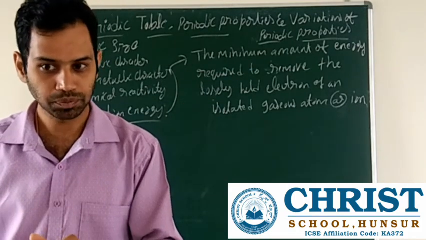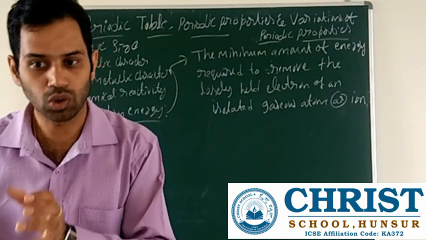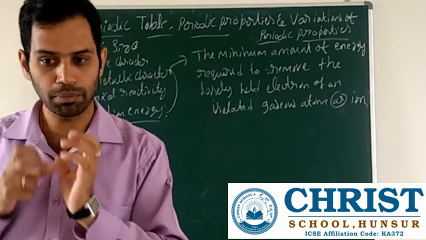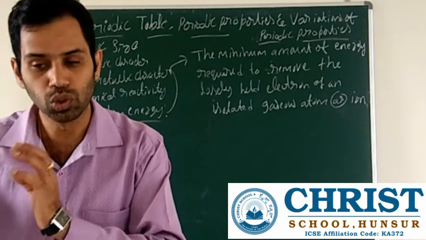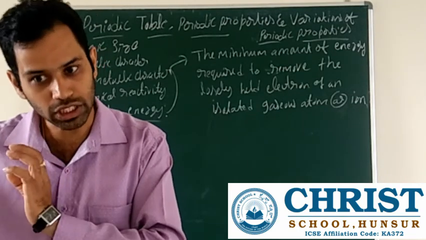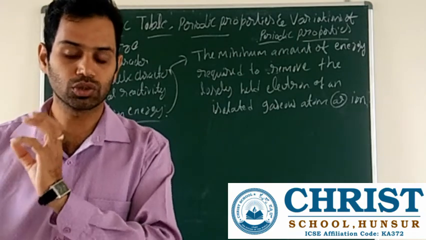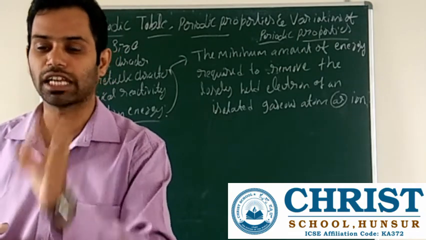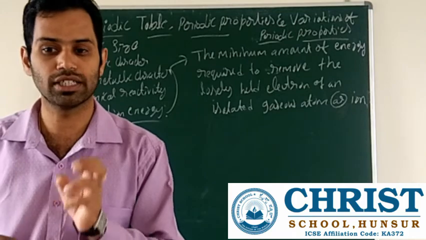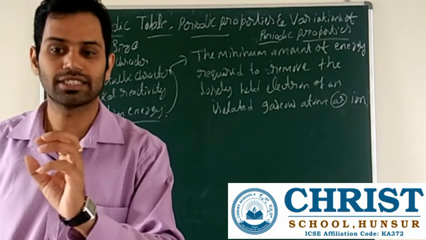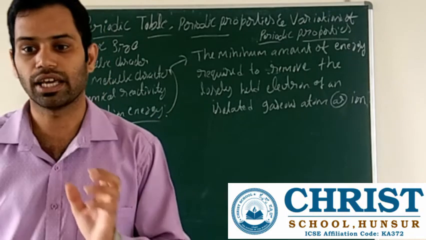So very simple. Metals are going to lose their electron. By losing their electron, they will attain the positive charge, is it? To lose their electron, we have to remove that one. It means we have to escape that electron from the outermost shell. So for that, a minimum amount of energy is required. Then they will attain the positive charge. So that energy is called ionization energy.